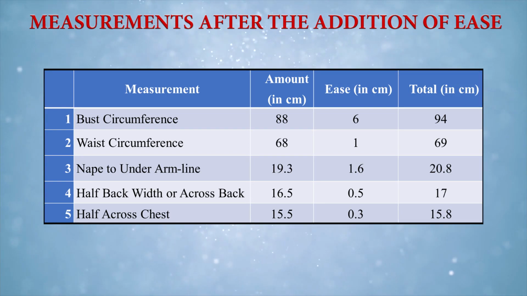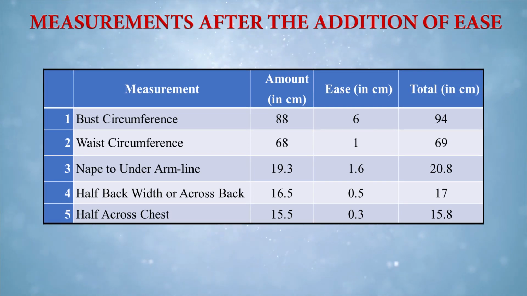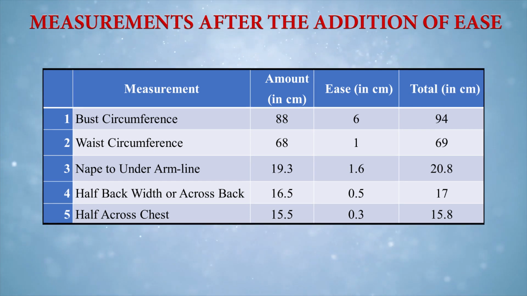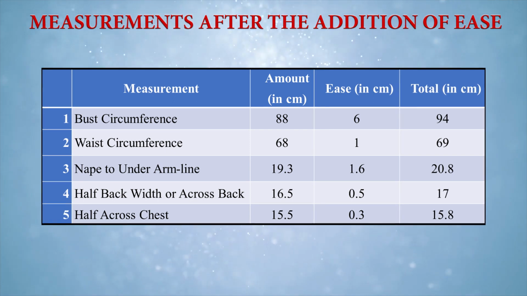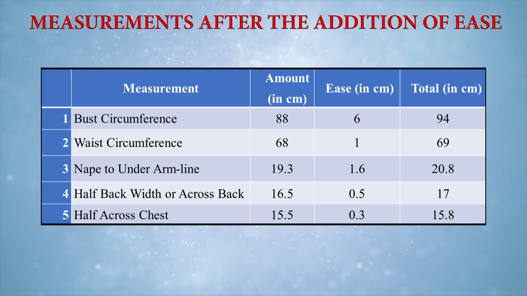Then there are measurements after addition of ease. So when we have developed a pattern and we want to add ease to it, we take a measurement, and then we add the ease to that particular measurement to get the final amount, or the total centimeter measurement, with which we will create the design. The amount of ease is mentioned in a table you can find in the study material, and you can see for which part or which landmark how much ease is allowed to add on the actual measurement.